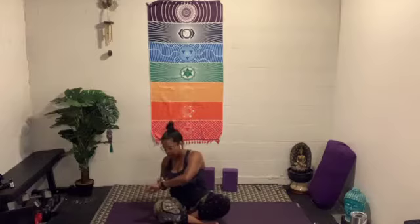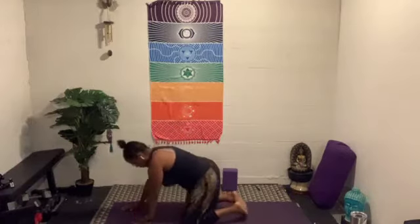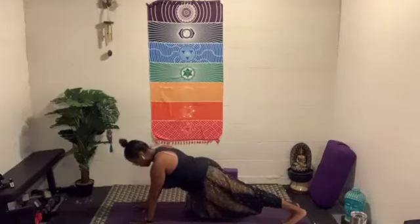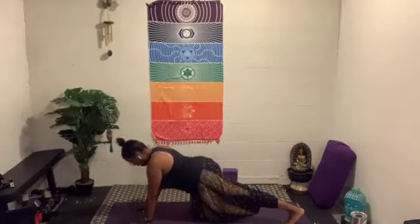Come on over to your hands and knees. Tabletop, knees under the hips, wrists underneath the shoulders. We're going to stretch our left foot back behind us. Ball of the foot comes down to the mat. Go ahead and stretch back through that heel. Notice if your hips are level. If your left hip is higher than your right, pull your belly button in, level that hip off.